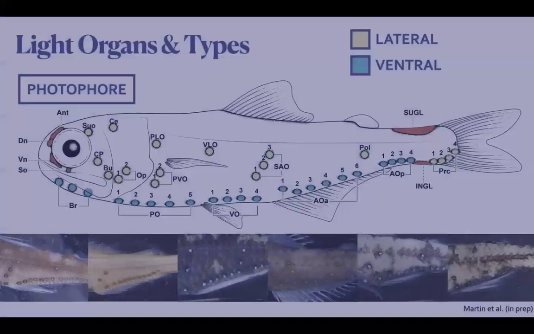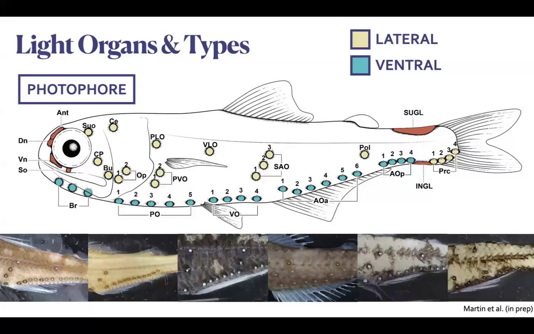So that's all the work I did, or some of the work I did prior to the American Museum of Natural History. So we talk about those accessory light organs, but we're going to move into photophores themselves. Photophores are the light organs associated with the ventral surface of the body, but in lanternfish, a lot of them have also moved up onto the lateral surface of the body as well. And like I mentioned previously, those are species specific.